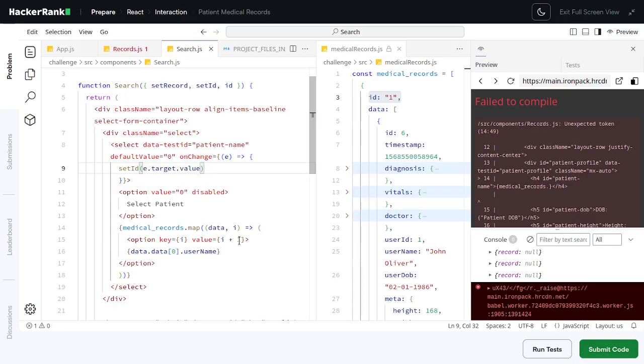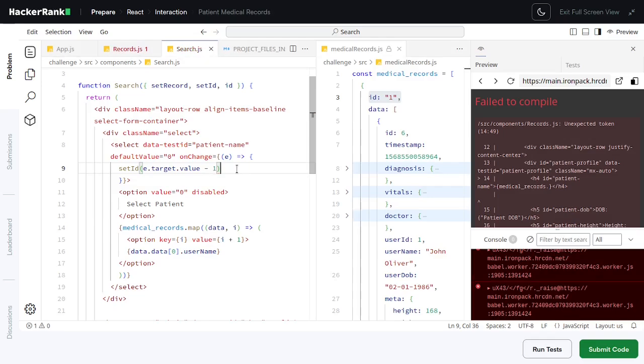And for the value, we can pass in the i plus 1, and then for the target value property, we can pass in the -1.